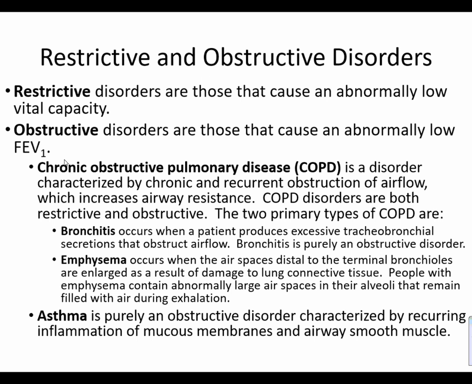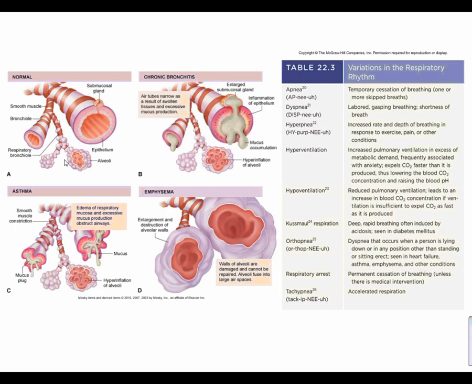Okay. You got bronchitis, where there's excess tracheal bronchial secretions. And basically, they call this sputum, or it's a mucus accumulation, blocking the airways. Okay. You also will see hyperinflation of the alveoli. The alveoli are a little bit extra inflated when you compare them over to here to a normal healthy bronchial tree and alveoli.